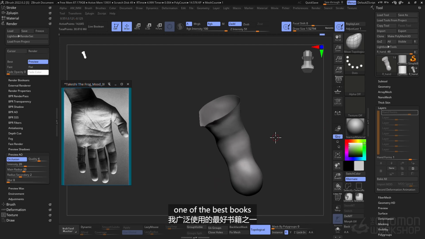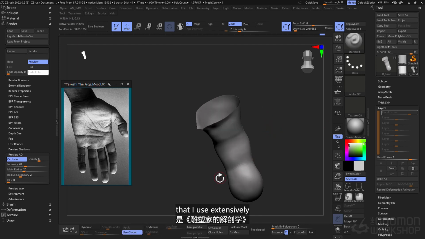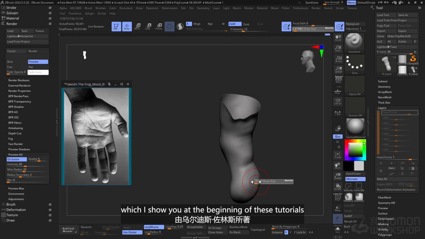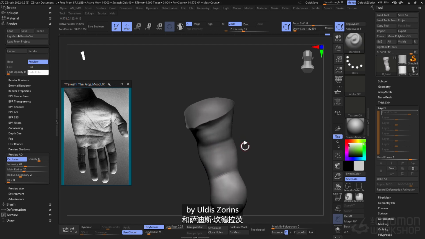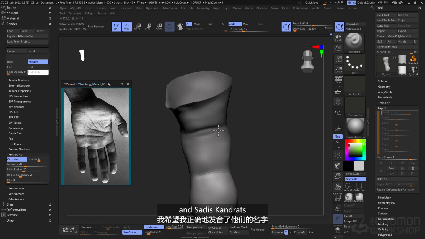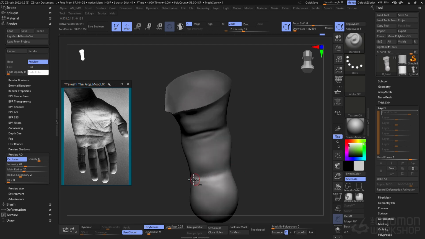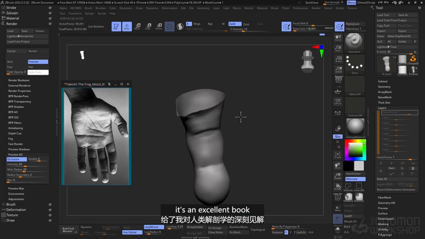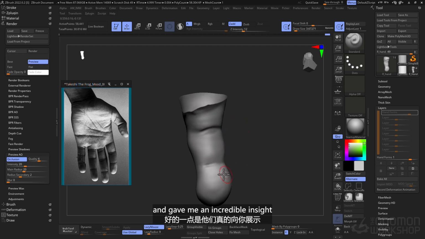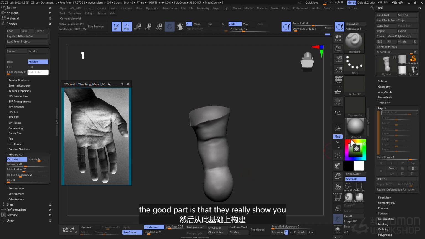One of the best books that I use extensively is Anatomy for Sculptors, which I showed you at the beginning of these tutorials, by Uldis Zarins and Sandis Kondrats. I hope that I pronounced their names correctly. It's an excellent book and gave me an incredible insight into the human anatomy.